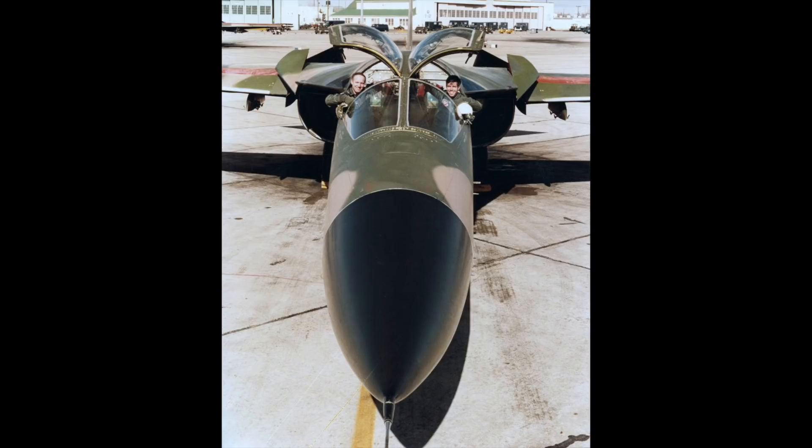The B-1 wouldn't look like it does if it wasn't designed to go supersonic, nor would the F-111, and it probably would have been a better airplane if it wasn't. When you add a wing sweep system, a variable geometry wing suddenly imposes some real serious compromises. You can't engineer out compromises without incurring other compromises. In a conventional fixed wing, the loads carried by the wing go through multiple spars — you can spread the load over the entire wing and put in spars that make it very strong.